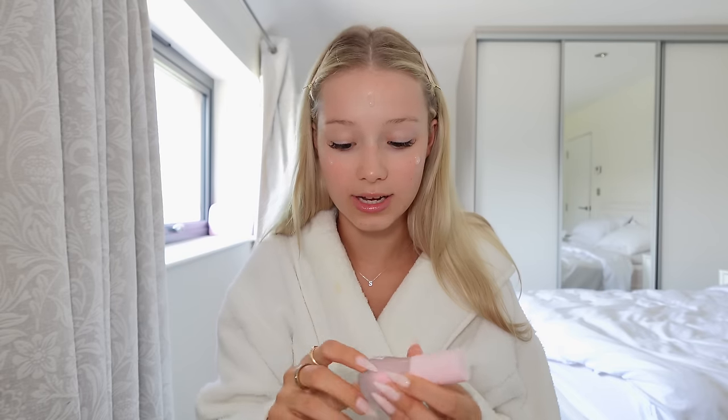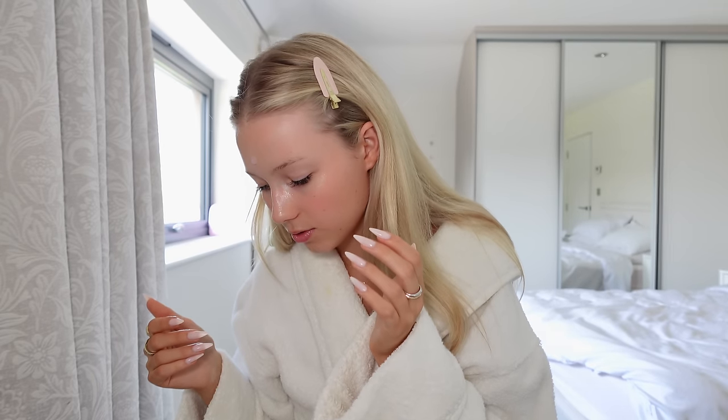Next up I'm using my dew drops and I just love these, they're so moisturizing. If I was to tell you one skin product out of all the ones I use, it would probably be the dew drops. However, there is a NYX dupe — it's called Plump Right Back Primer and it gives a very similar feel to the face, and it's probably about half the price, so if you're looking for a more affordable one, that's the one to go for.